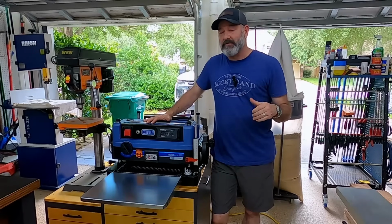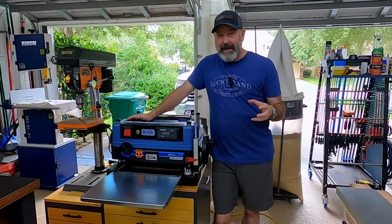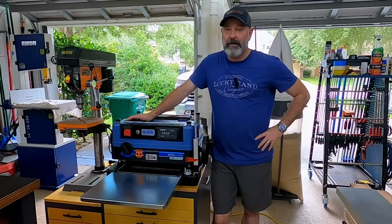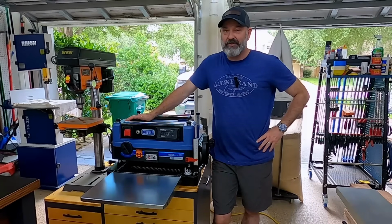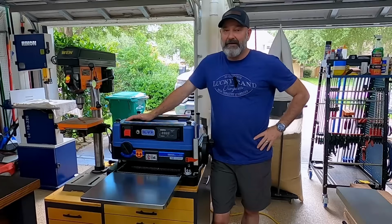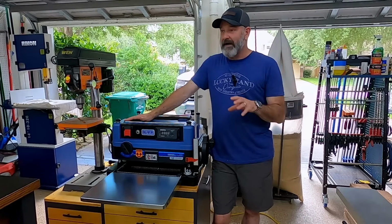Normally when you're running things through the 735 or the 734, you can hear that motor, and it's straining to work on a deeper cut, especially on wider boards. And this thing just slices them and pushes them through like butter. And it's smooth, very little snipe at the end. So I am telling you, I think this was the right choice for my shop.